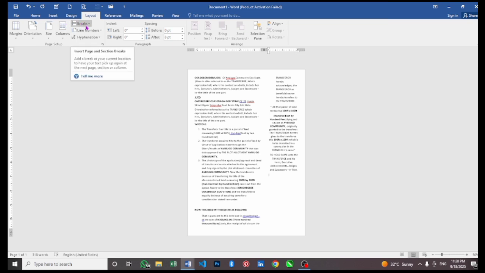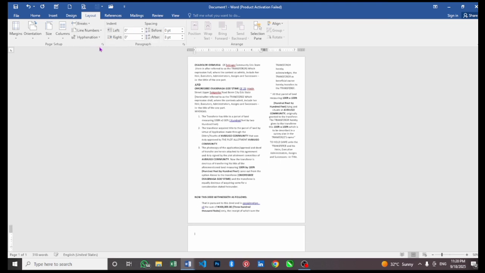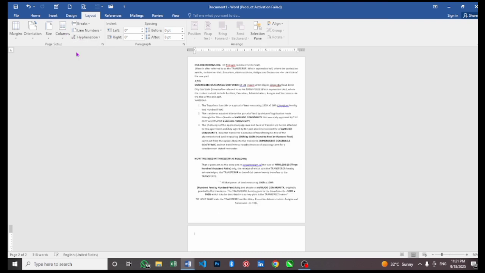So you see something here which talks about insert page and page break. You can do something like this to insert a new page from here, but I don't actually do it from here. You can do it in your insert tab, which I will show you in our next series of videos that are coming. In this place, you can resize your paragraph settings and do a couple of things. I'll just leave it at the default. This is your paragraph setup in your layout tab. Then we have the arrangement setup.